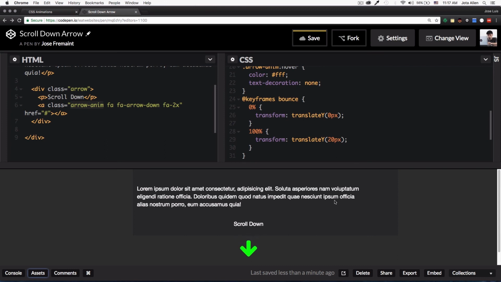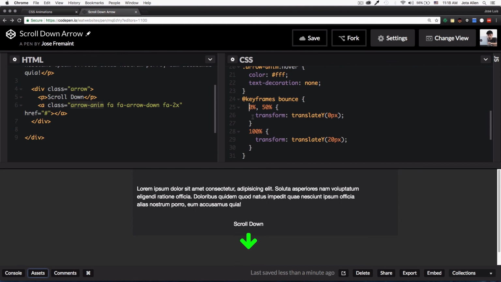Now what I want to do is I want to hold the arrow a little bit, like maybe half a second up here, and then goes down and then up and holds a little bit and it goes down again. So I'm just gonna add here a 0%, add a comma, and then 50%. Let's see what happens. And look at that. That's what I wanted. So from 0% to 50% is staying in 0 pixels. And then after 50%, it goes to 100 in a smooth transition to 20 pixels.